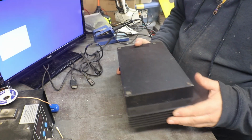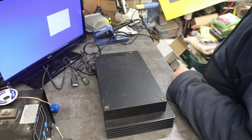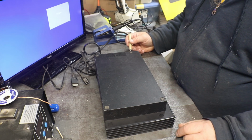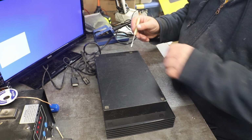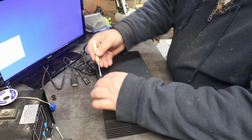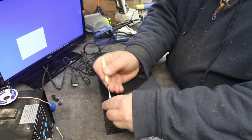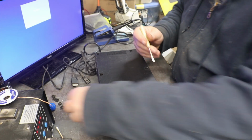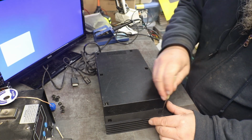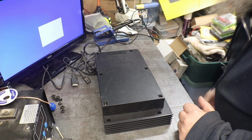So we'll have to adjust or replace the laser. Hopefully it's just that the drive is gummed up or something, and we can get it adjusted and fixed that way. But if we have to, I have lasers for this, but I like to use the ones that are in them. Granted, I know some people think that if you're losing the power of your laser, then there's something else wrong in the system. Sometimes yes and sometimes no. Sometimes it's just that the PlayStation has been played so much that the laser is getting a little weak and just needs a little help.